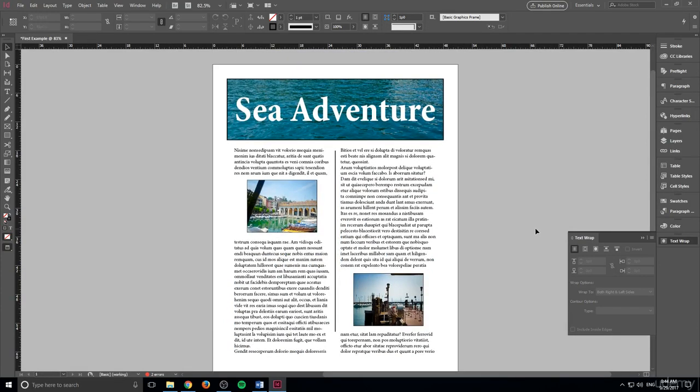Just like that, with just a couple of buttons, a couple of movements, some pictures thrown in there, we have this really neat sort of sea adventure document, which just might detail, you know, a pamphlet of a travel trip or something like that. But like I said, it's really easy to create. There was nothing magical or any math or any weird stuff we had to do. All it was that I knew the buttons that I needed to click to create this document.